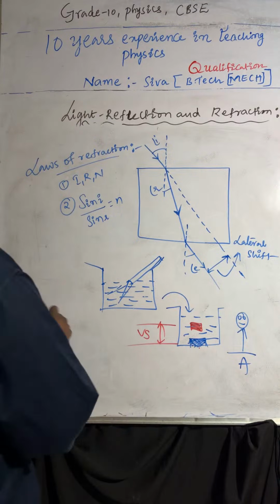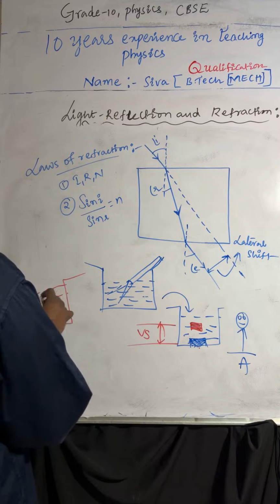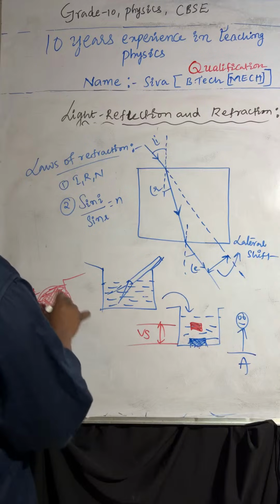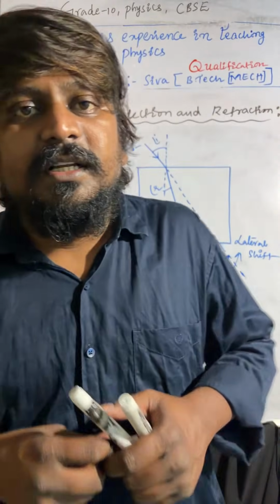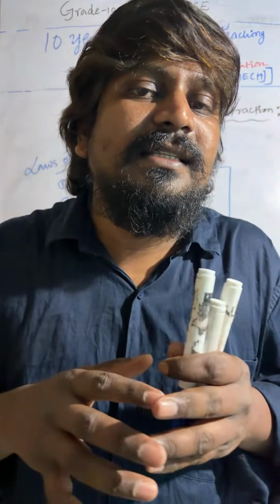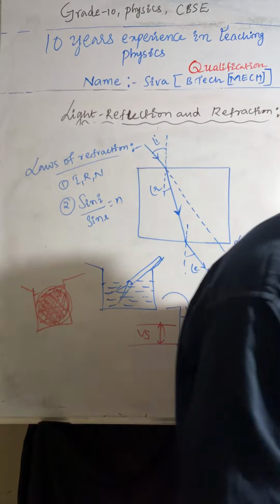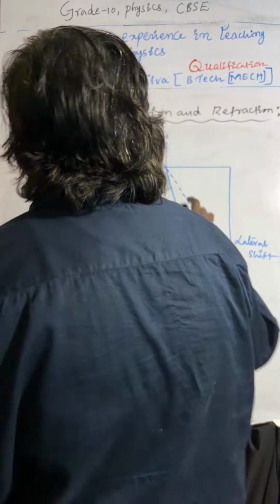Understood? Even if you place a lemon inside the beaker. You can observe it near the shops: they place the lemon in a glass with water, and it appears bigger. Did you observe this any time? So the lemon is placed inside the glass, and it appears bigger due to refraction of light. I hope it is very clear. That's enough about refraction.